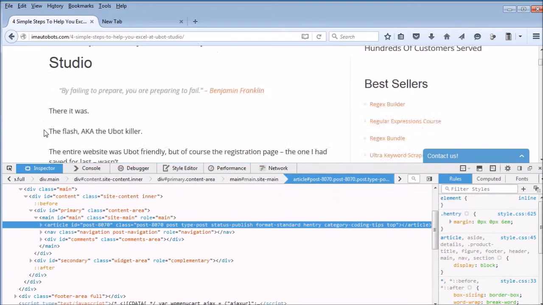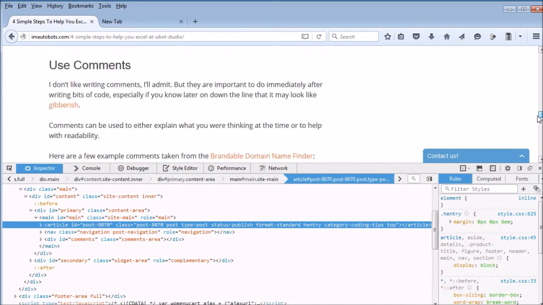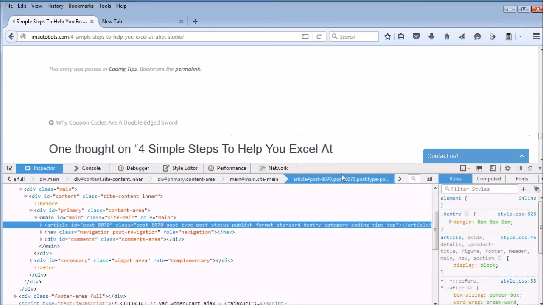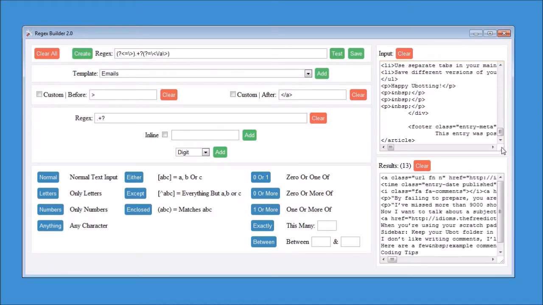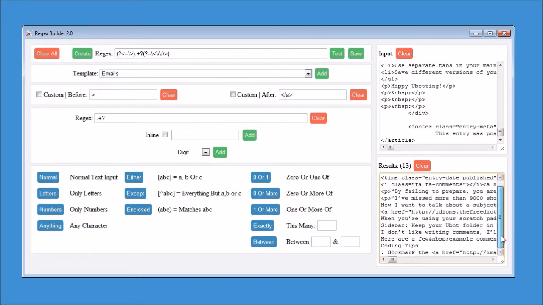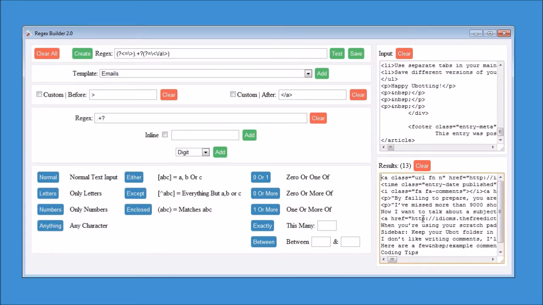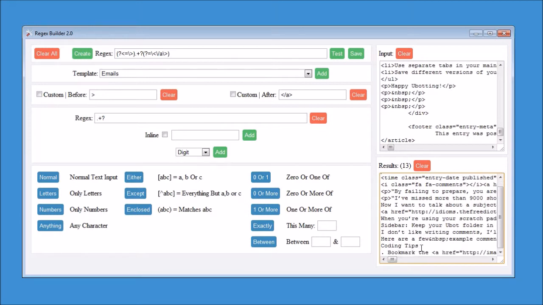Article. Okay. So we paste that into the input, we click test, and we don't get what we want. But we're pretty close. We have 13 results here. This last one, or second to last one, looks like it's pretty much what we want.